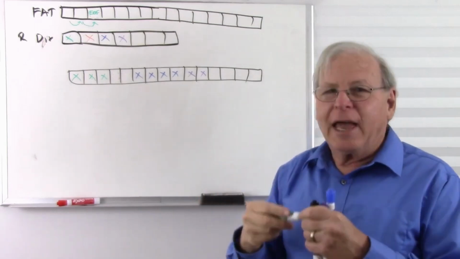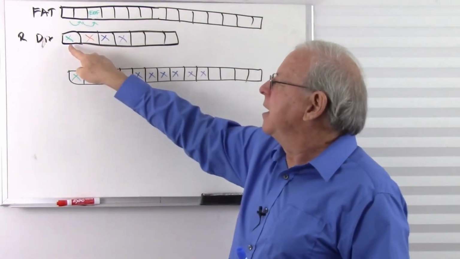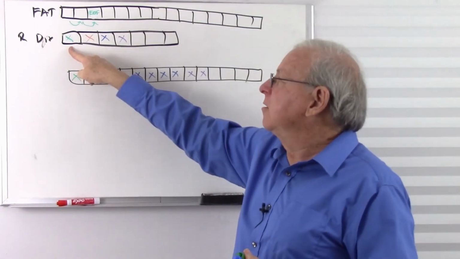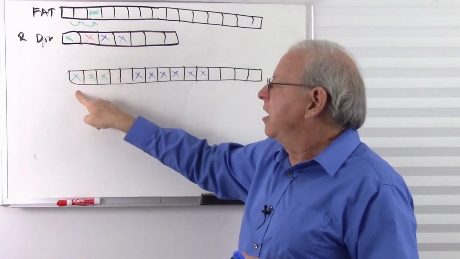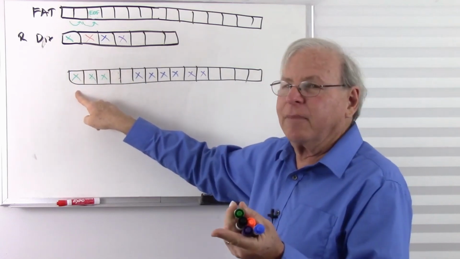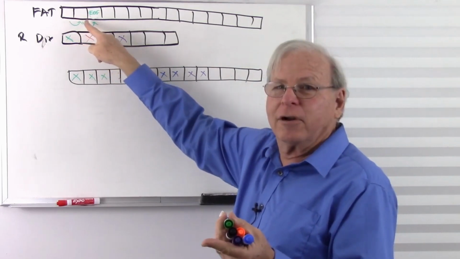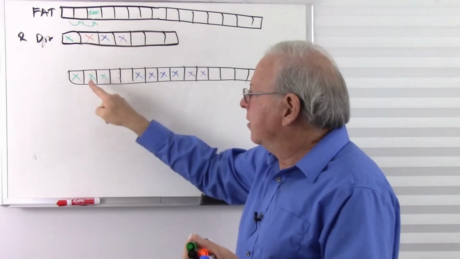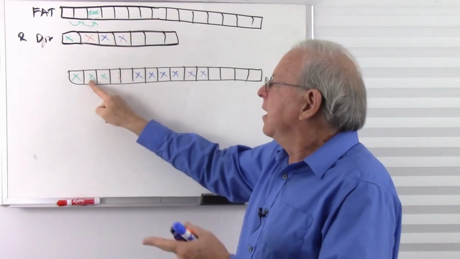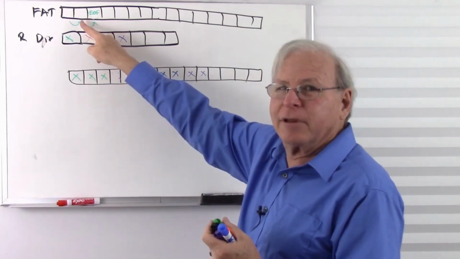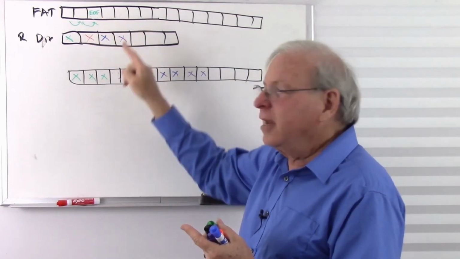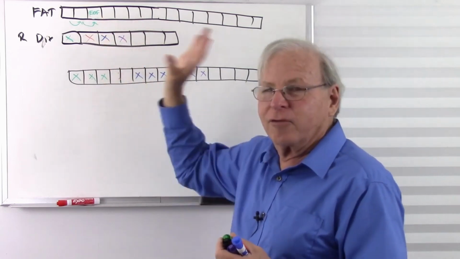So the system has to go in and say, okay, here's my file name in the directory. It starts here. I'll go grab my information. Now I have to go to the file allocation table and see which one is the next sector. Okay, it's the next one. So I go here and get that. Then I have to go up to the file allocation table and see what the next sector is. Okay, it's that one. I go get the data, and oh, that's the end, so I'm done.